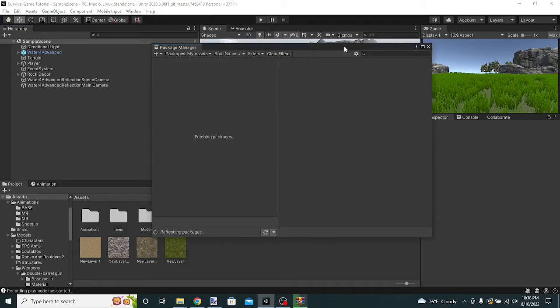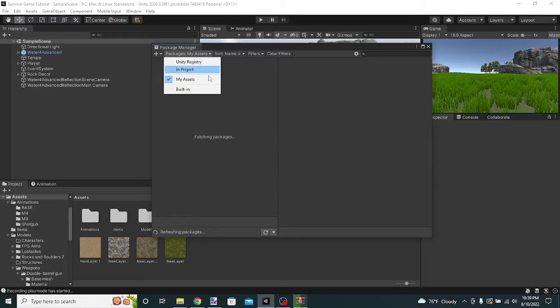Just wait for it to load. And over here where it says My Assets, make sure that if it says you're in Registry or In Project, you go to My Assets and select it.